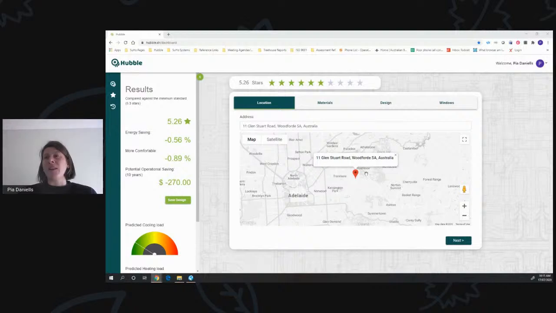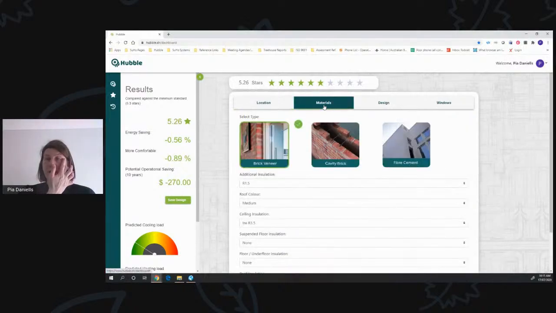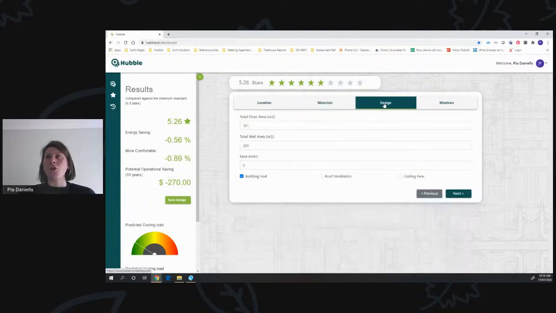So this house is based in the Adelaide foothills. This house is being designed to 8 stars, so we're looking at using high performance materials to achieve that rating, but also trying to achieve a high performance with the overall layout of the design to start with. So I'm actually going to skip past the materials just to begin with and go to the design of the building. So this is where we're looking at the overall layout of, or the size of the building.